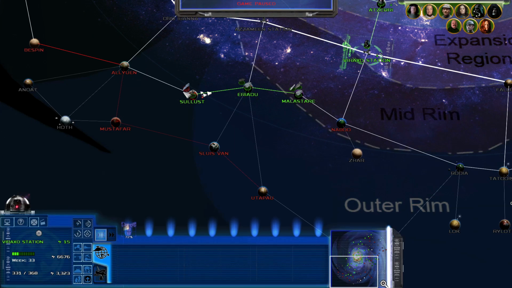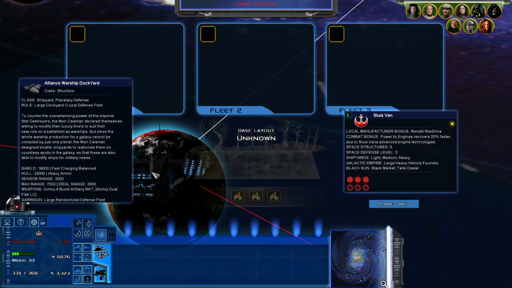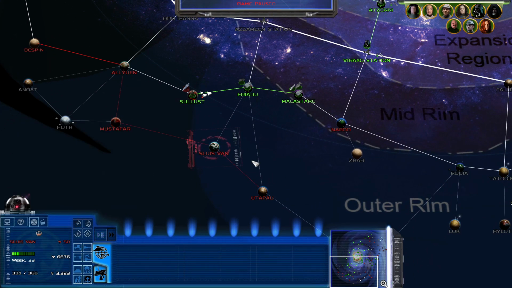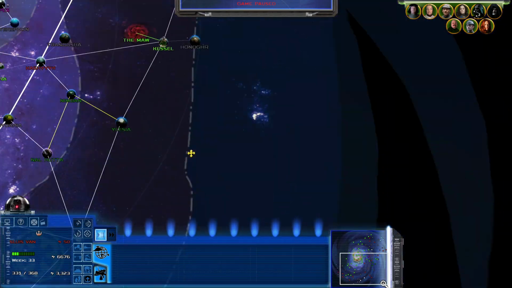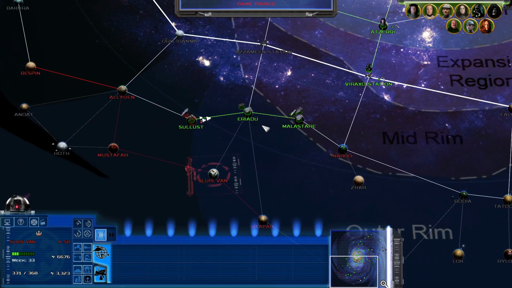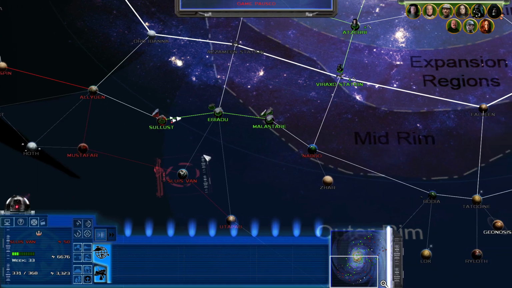And once and if we break that fleet, then we do try to come down here to Sullust Van and potentially break this Alliance warship dockyard, so they can't be kicking out their big capital ships, at least down here in the south, for a little while, because I think that might be the only place that they've got one of those. Obviously, they can build up on Mon Cala, but if we can deny them a decent shipyard down here in this part of the territory, I think that will be a good thing. But I'd like to chase this fleet off before we go and do that.